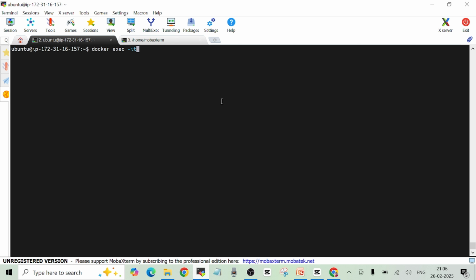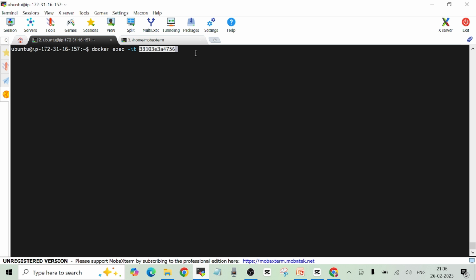Now what is the meaning of this? I want to interact with the container because I want to supply some commands from my end to the container. For interacting with the container, you have to supply these two flags: -i, which stands for interactive, and -t stands for terminal. So I'm attaching an interactive terminal to the container. To which container? To this container.